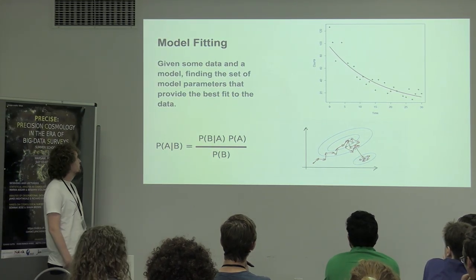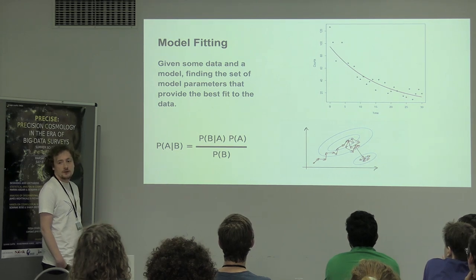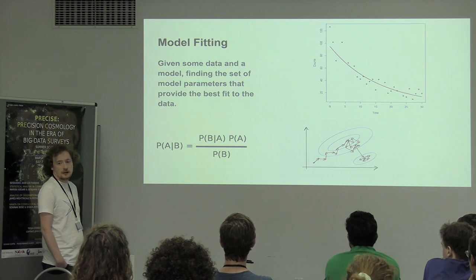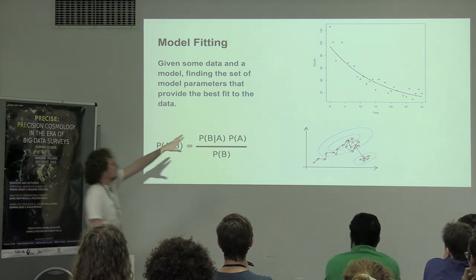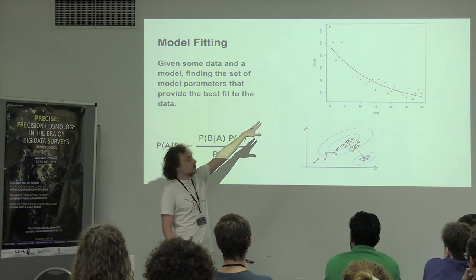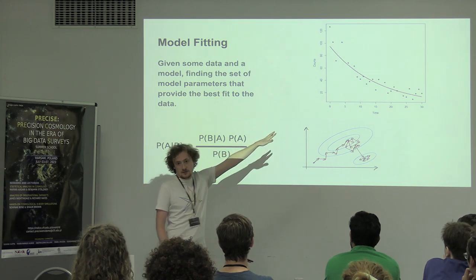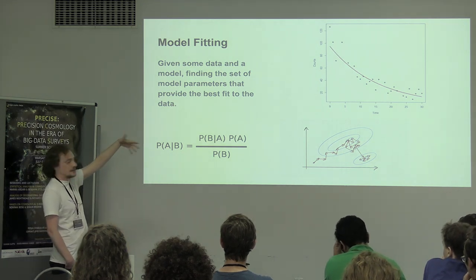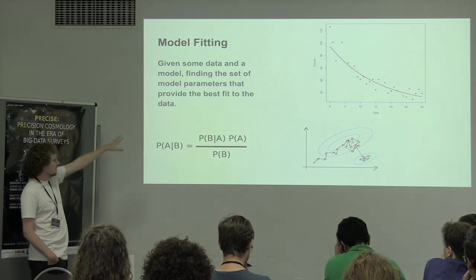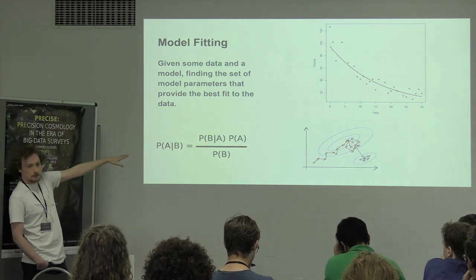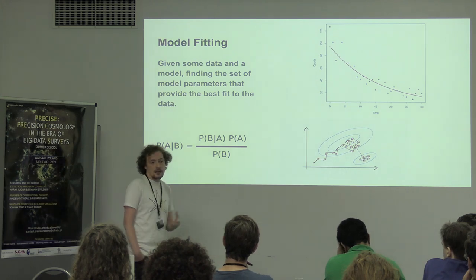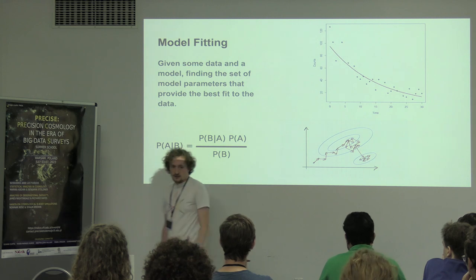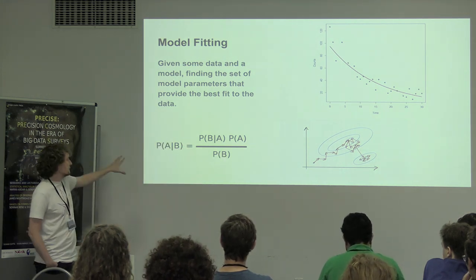We've got some pictures here of the types of things you hopefully think about when you think about fitting a model to data. In a lot of scientific fields, this really would be some variant of linear regression or fitting a line to data — there's a whole massive field of statistical literature about how to do this. In astronomy we tend to deal with things that are more complex. If you're familiar with Markov Chain Monte Carlo analysis — MCMC — walking around a parameter space to fit a model to data, we'll cover a bit of that. I've also got Bayes' theorem.